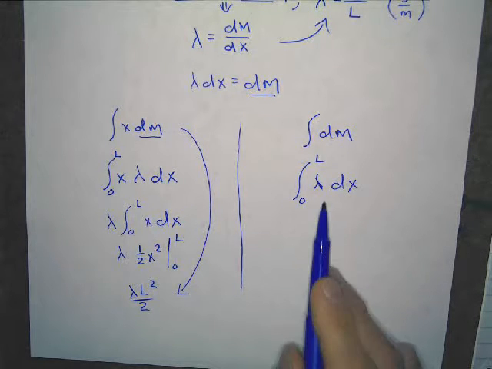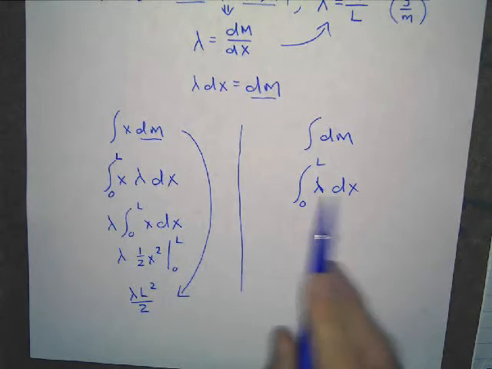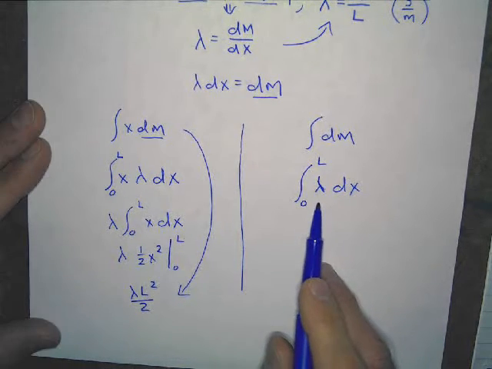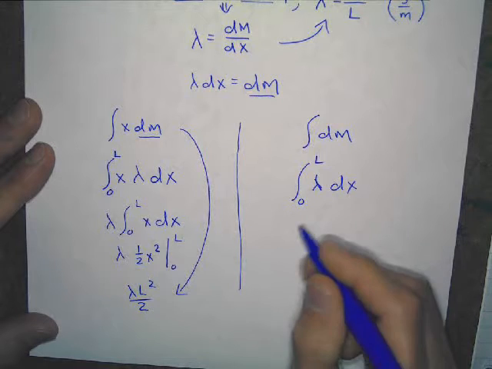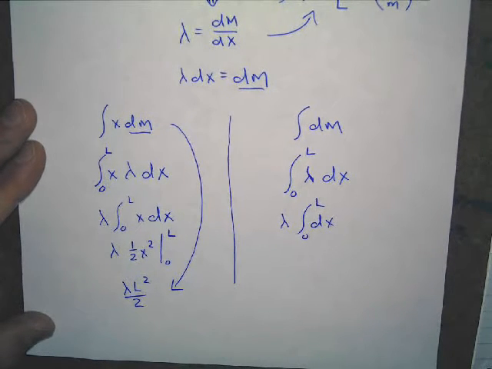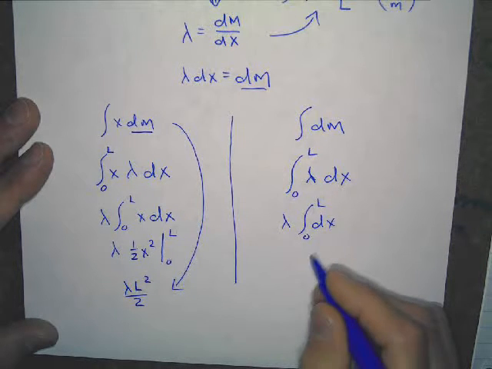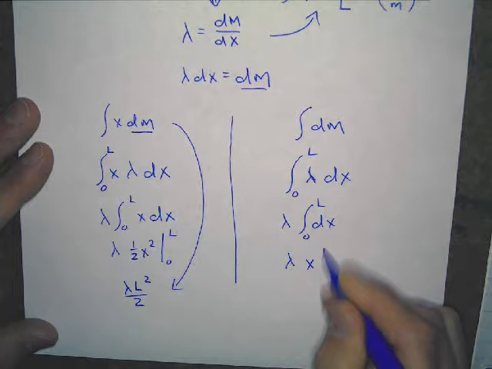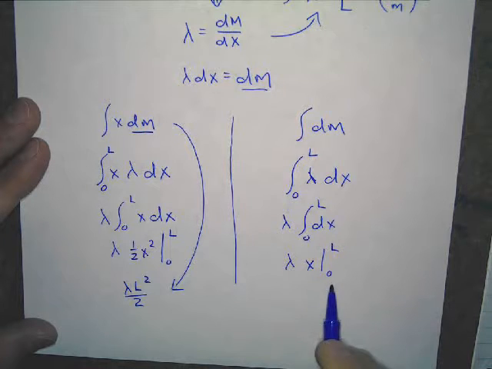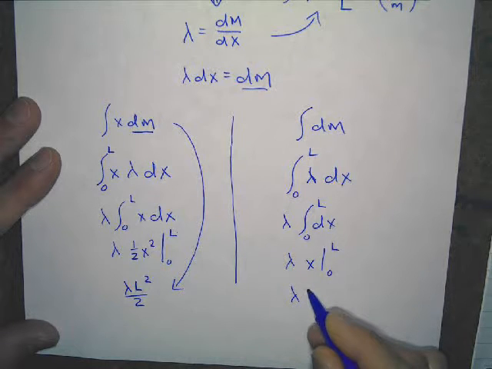What I'm really doing here is just adding up all the mass in the rod. As I go from 0 to L, lambda dx would be just the little chunk of mass, and I'm going to add those up all the way along the length. So then I get the integral of lambda dx from 0 to L. This, of course, is one of the world's simplest integrals, because the integral of 1 is just going to be x, and you can evaluate that, and of course that just comes out to be lambda times L.